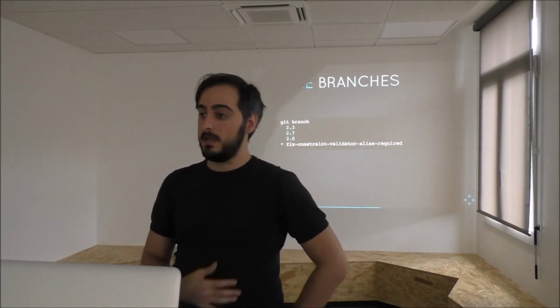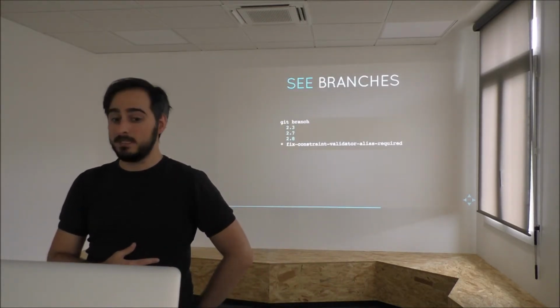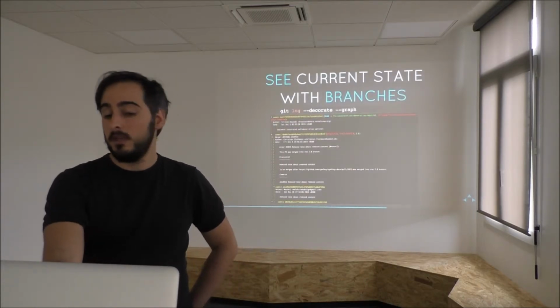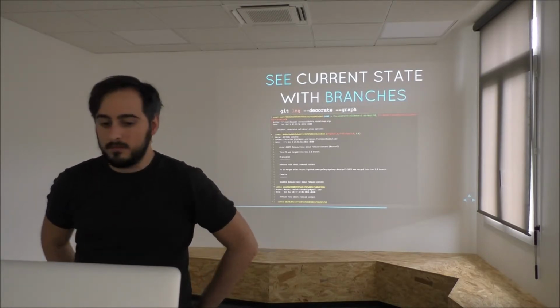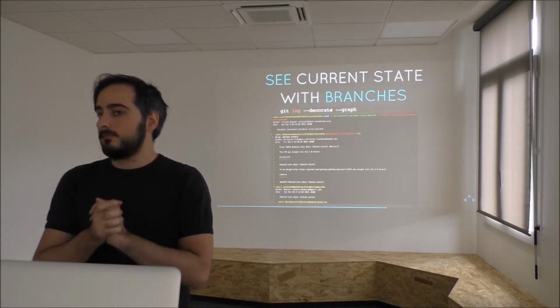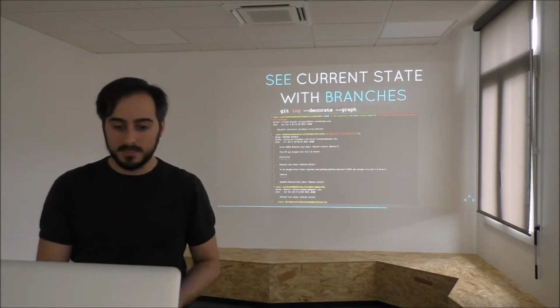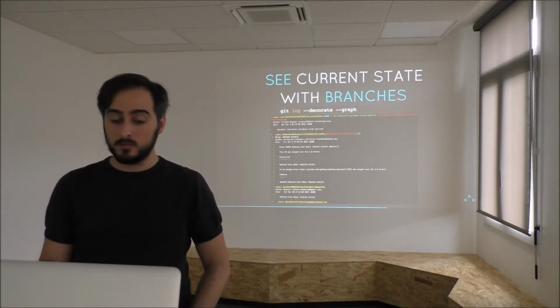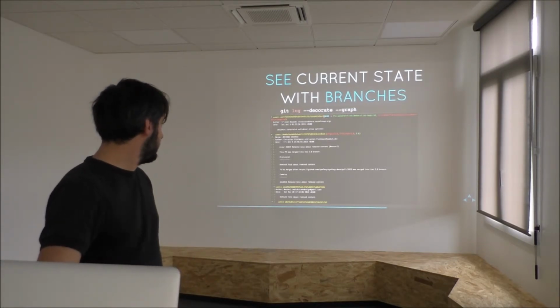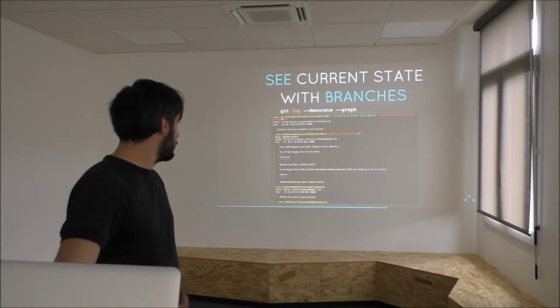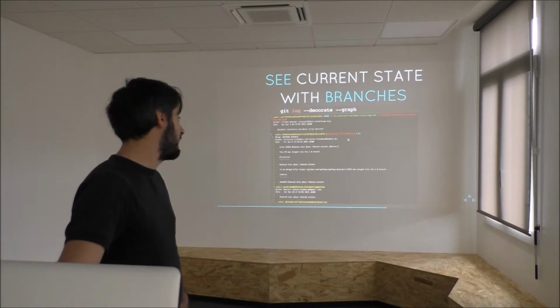How can I see branches? I have a very helpful command, it's named git branch. You can see everything. You can use git log to see how your commits are, the graph of your recent commits and where the branches are pointing. So here you can see that my HEAD is at this commit, EA21, and there is a branch named fix function validator alias require, and another branch named Tristan fix function validator require, and there are other branches here pointing to this current commit.